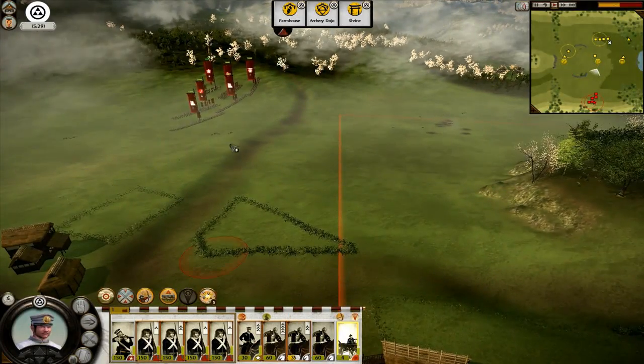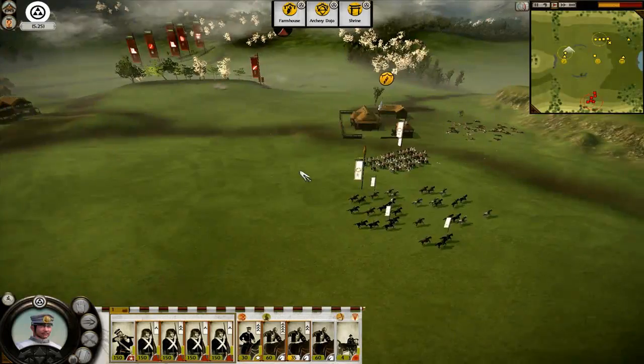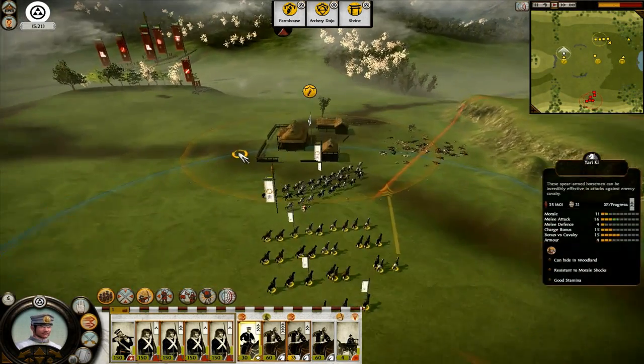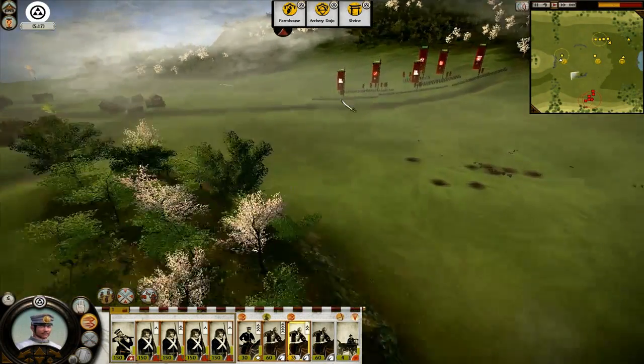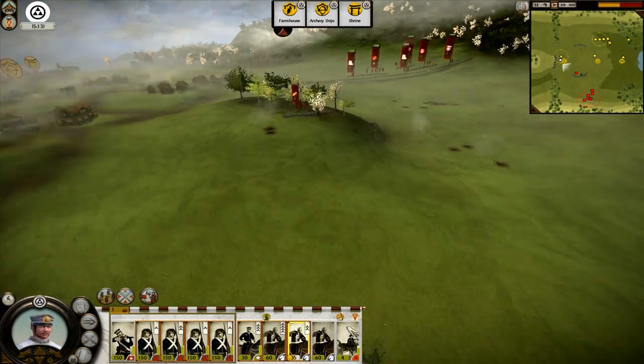So at this point, the rest of his lines have come forward. So I put the increased accuracy on my Parrot guns, and retrain them on those guys. I probably should have been a bit braver with my general. So here I tried that flak shrapnel round, but it didn't really work.